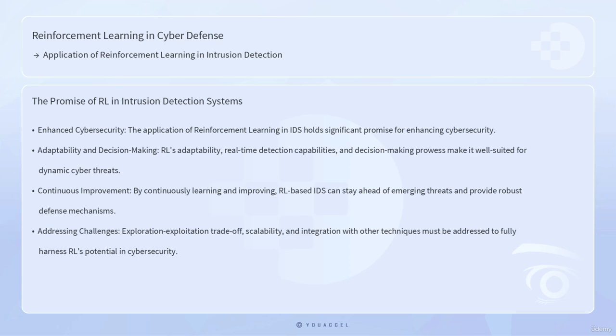In conclusion, the application of reinforcement learning in intrusion detection systems holds significant promise for enhancing cybersecurity. RL's adaptability, real-time detection capabilities, and decision-making prowess make it well-suited for the dynamic and complex nature of cyber threats. By continuously learning and improving, RL-based IDS can stay ahead of emerging threats and provide robust defense mechanisms. However, challenges such as the exploration-exploitation trade-off, scalability, and integration with other techniques must be addressed to fully harness the potential of RL in cybersecurity. As research and development in this field continue to advance, RL-based IDS are poised to become a cornerstone of modern cyber defense strategies.